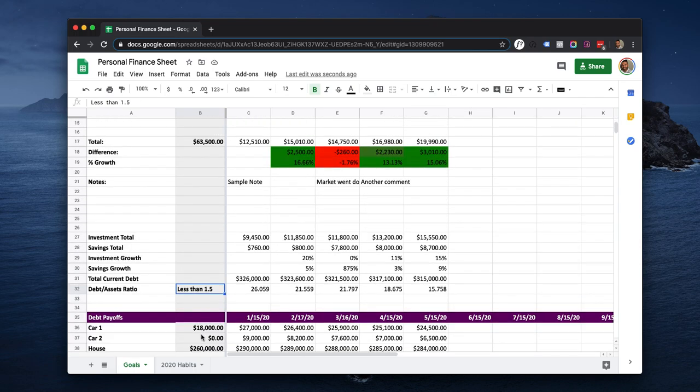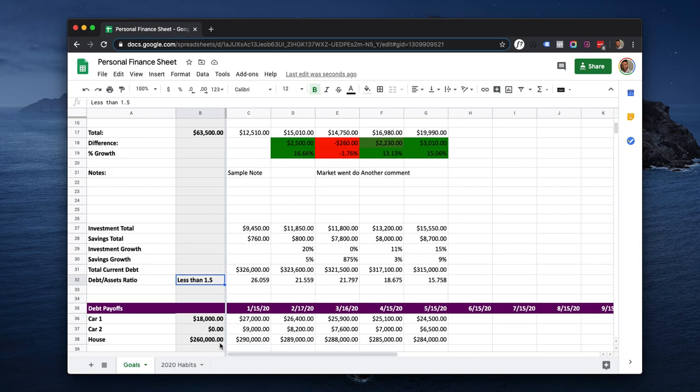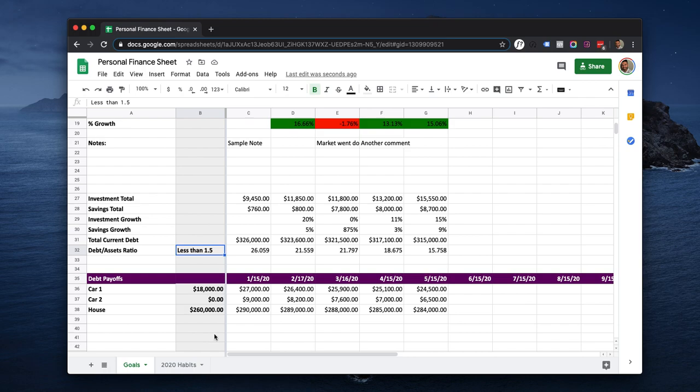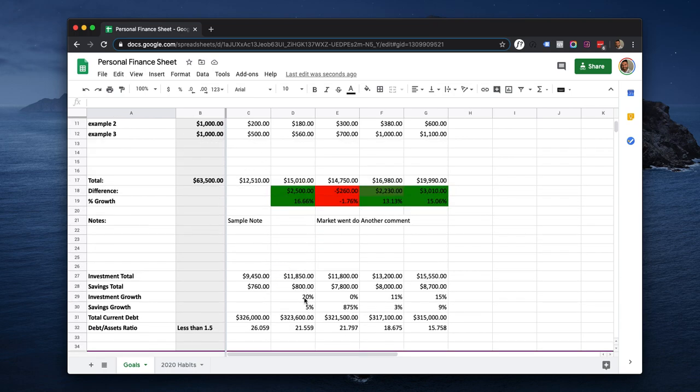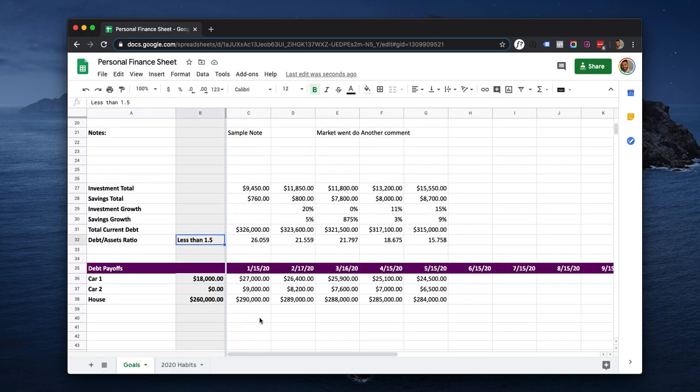Sometimes you have debt like a house that might be expensive, you're going to pay it off over time, and you have hopefully two cars, hopefully no other credit card debt or anything like that. You might have student loan debt, so you might add that in here. And then you have all your assets, and while all that is good and dandy, you want to check to make sure that your debt to asset ratio is a nice low number. And as the months go by, you can see that number getting lower and lower. And that will be a great thing to look forward to.